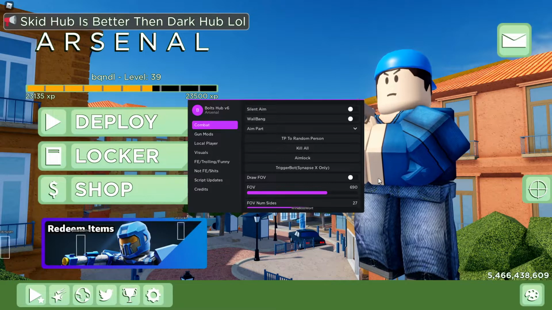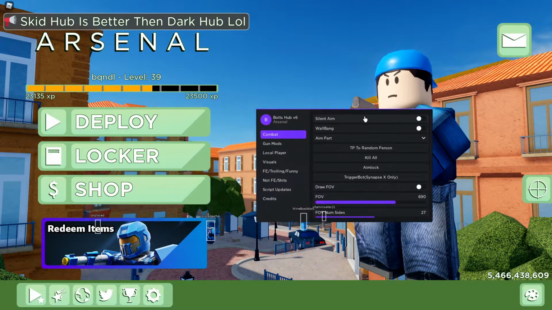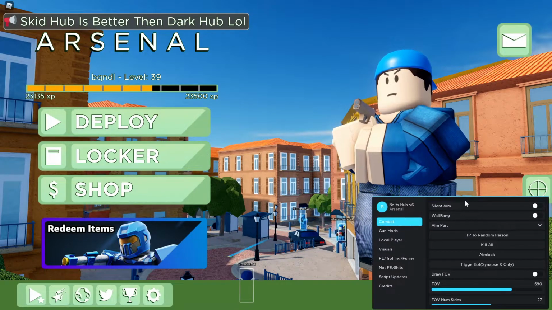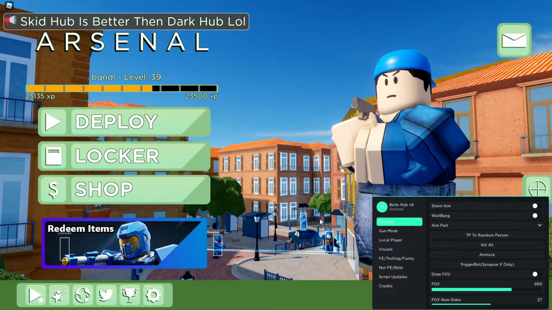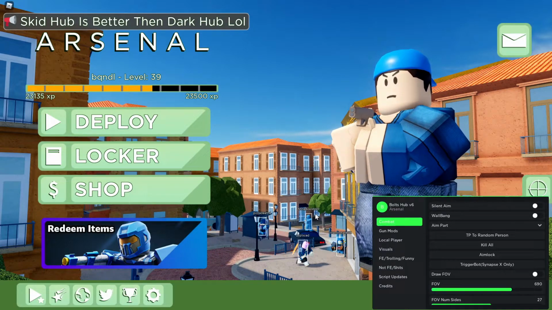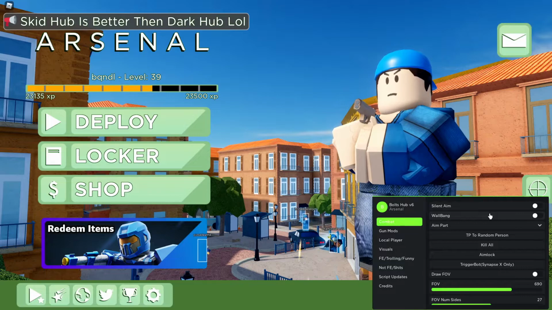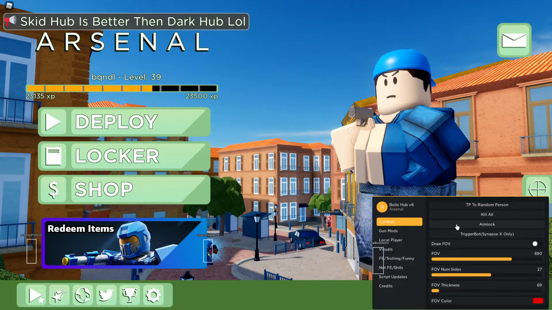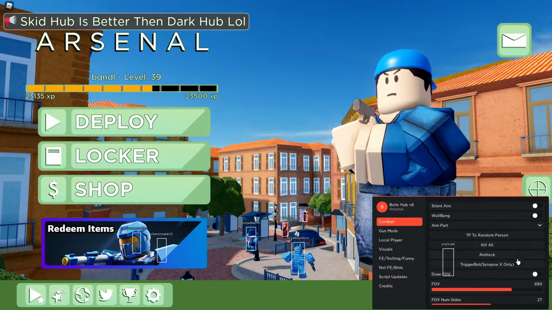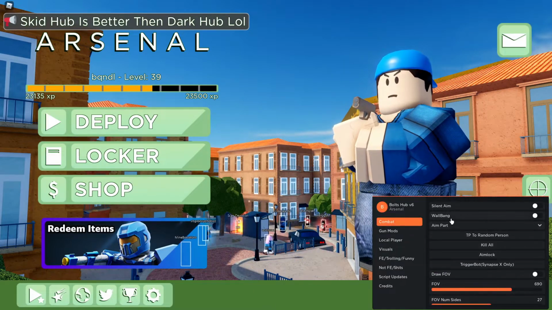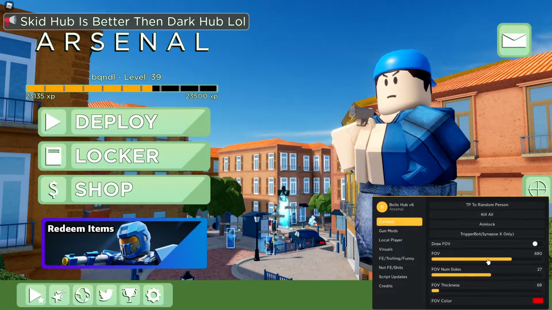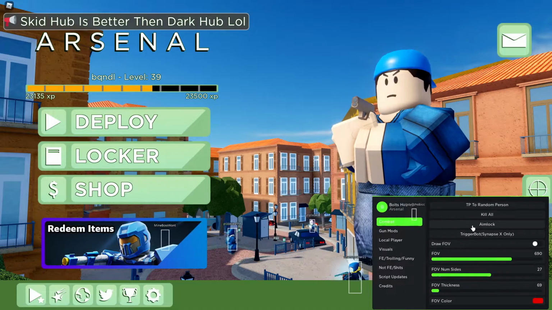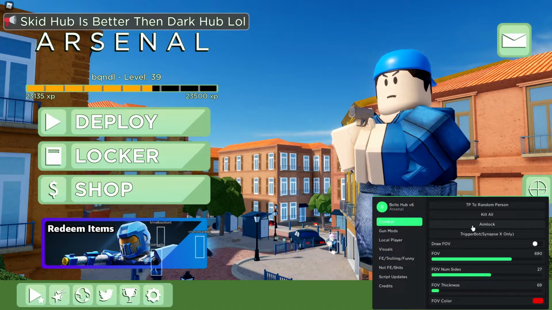Since a lot of developers have been just making their own, and it's just a lot more accessible. So yeah, here we have our second UI, Bolt Hub. And already you can tell, it's got a lot more features than Owl Hub. On its combat section, it pretty much has every single thing that Owl Hub had, just a couple more things. A couple things are changed, and a couple things are added. For example, this. Not really sure what this is. I tested it earlier, and it just doesn't make any sense to me.